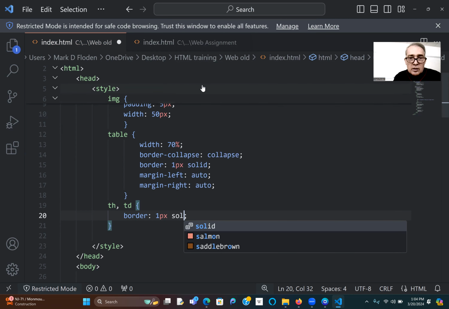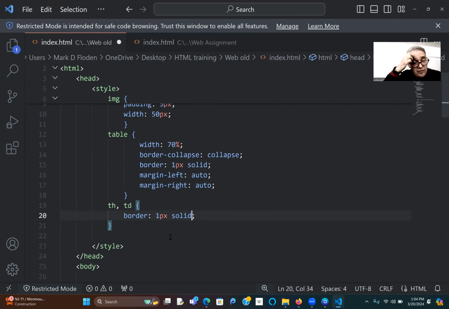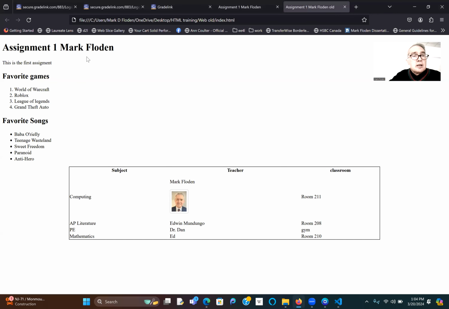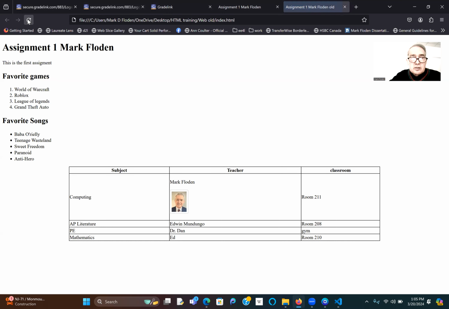Oh, there's a color there once. Let's see how that affects it. Save. Go back to our code and see if we get our, yeah, we got it. That gave us our solid lines for around all of the cells. So that worked okay.